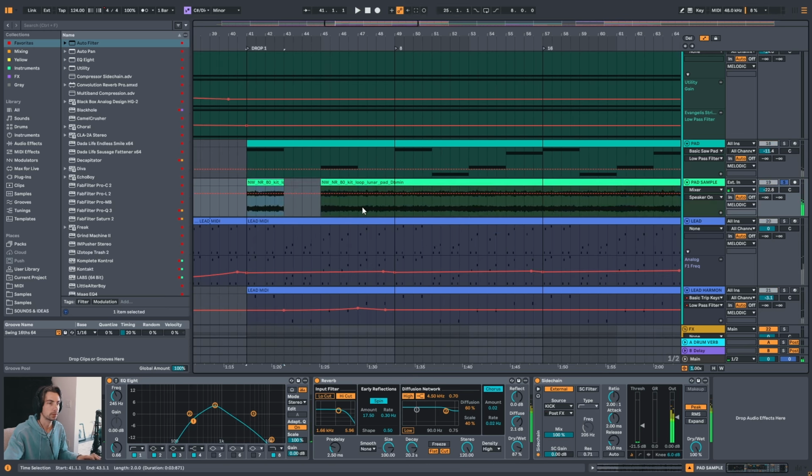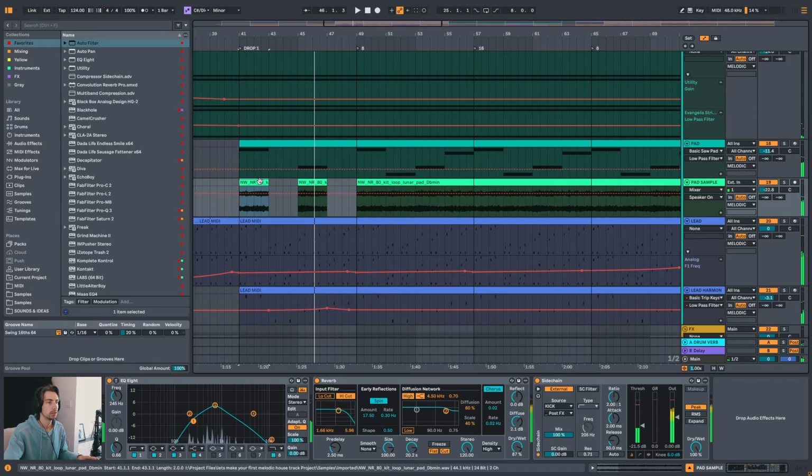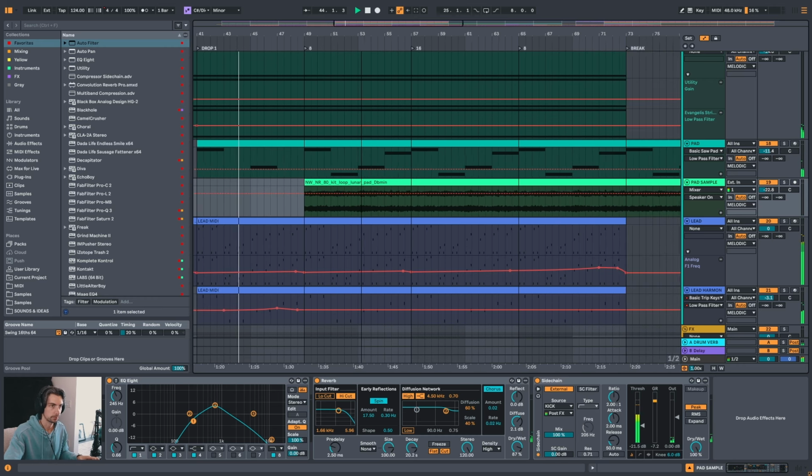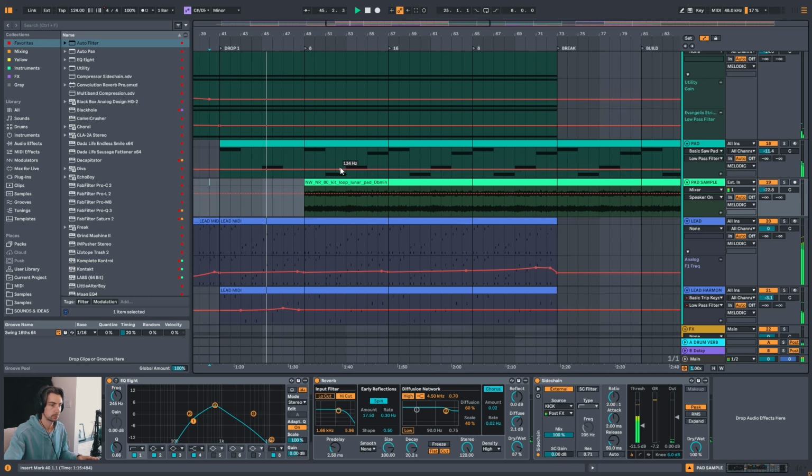Let's even cut out this sample. You notice the energy drop when that goes away, so either we decide to keep it or just don't even start with it. How about that? Let's try that. To build towards the energy rather than starting with too much energy.